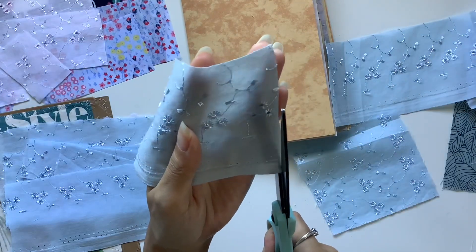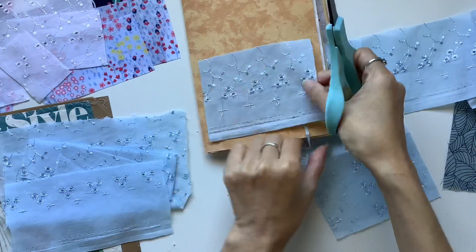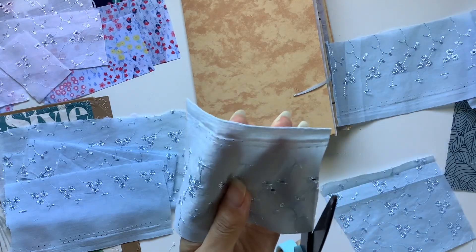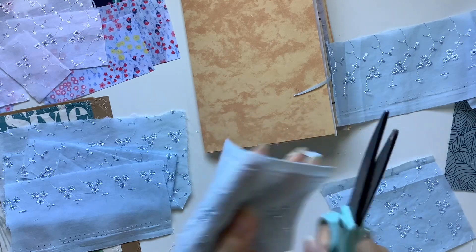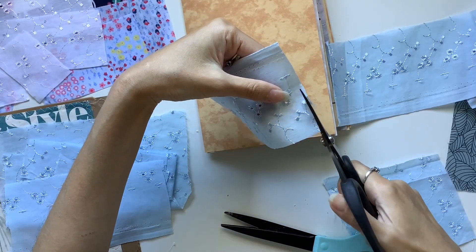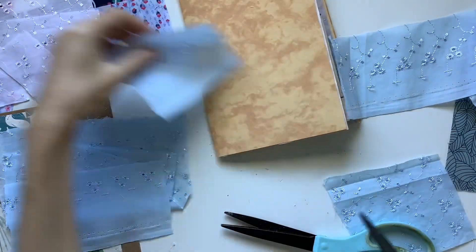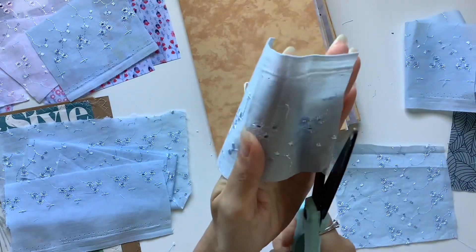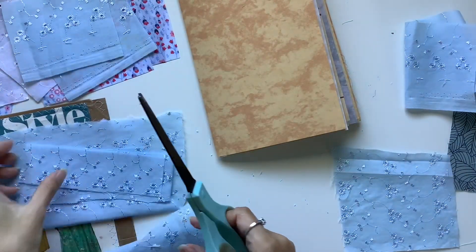With these pockets I like making them different sizes too — some I make more narrow than others. This one here I think I'm doing a deeper pocket. That's another idea if you're watching for pocket inspiration: make some narrower, some shallower, some deeper. That variety also helps when you're putting ephemera in — in a deeper pocket you can put deeper things, but something small might get hidden. In a shallower pocket you can put smaller items and still see them.